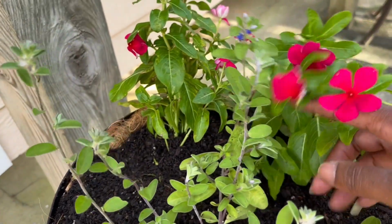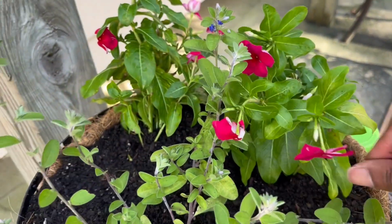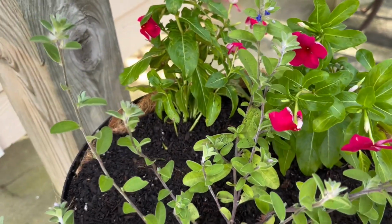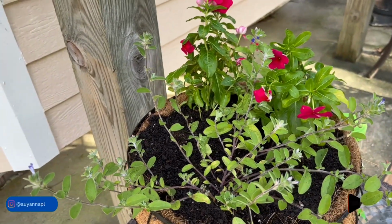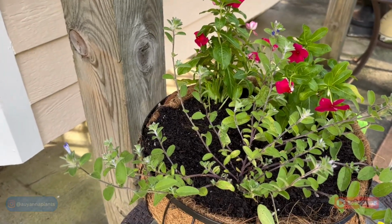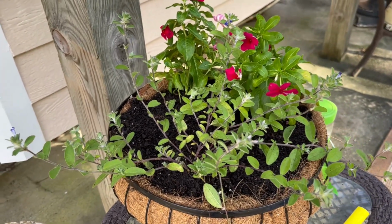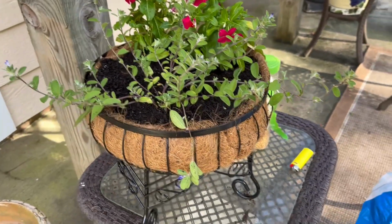These were leaning, but I tried to make them as upright as possible. So when I put them out in the sun, well, they were in the sun, but they'll start acting right too. So the only thing I'm going to do now, y'all, is put my little layer of the mulch on there, which is the wood chips, just so we can go ahead and try to conserve the moisture and everything. But I think this is going to look really pretty.